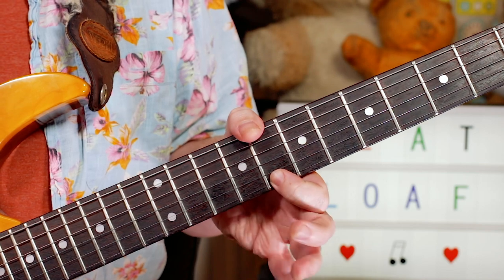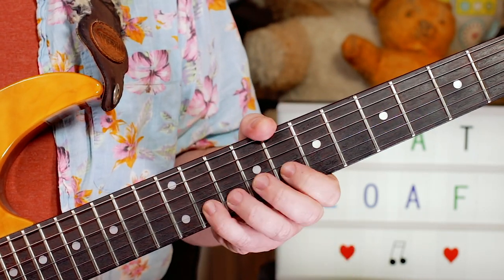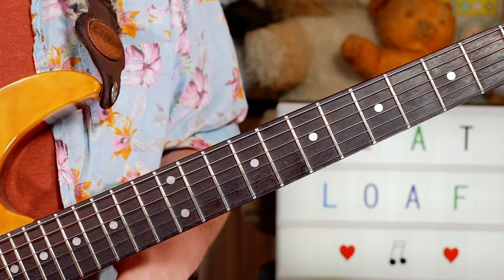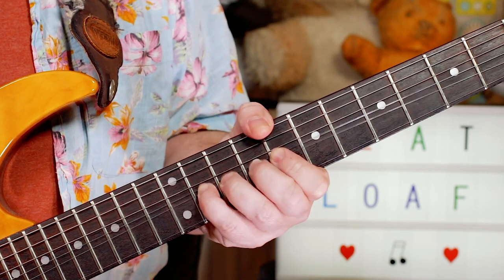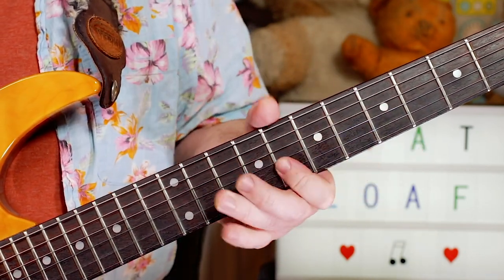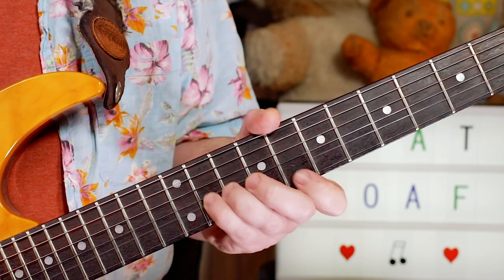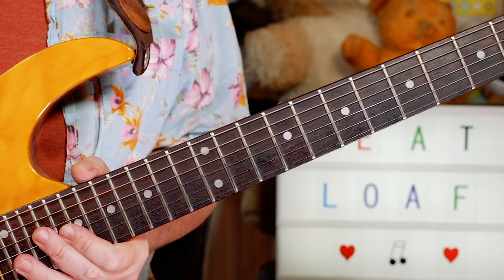And then come down the scale, C, B flat, 8, 11, and 8, so bending that B flat on 11, 8, 11, 8. And then I'm going up the neck.